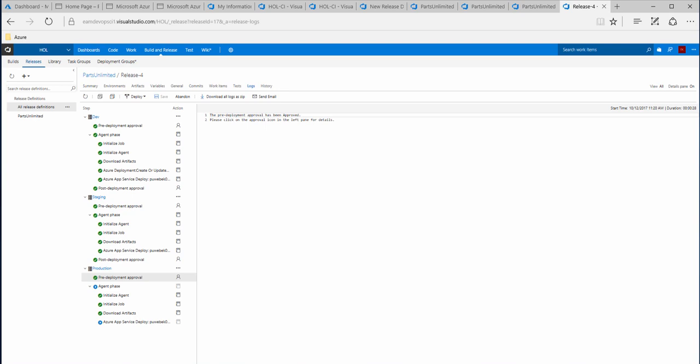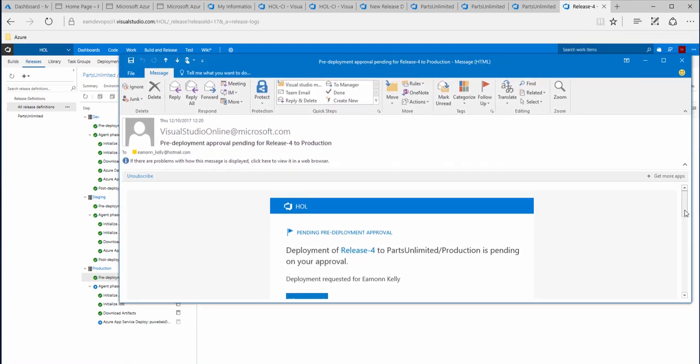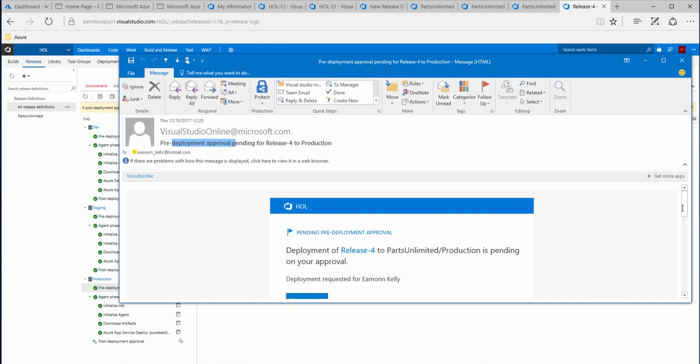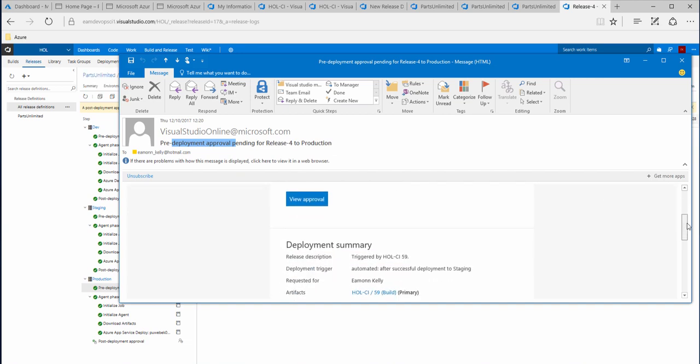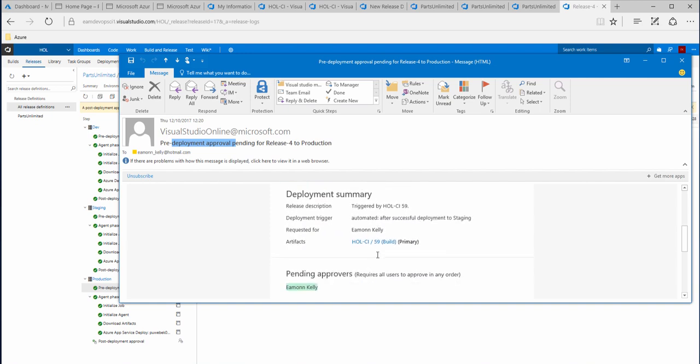And as that deploys to production, you can see that an email has been sent as well, notifying about the pre-deployment approval. There are email notifications for pre and post deployment for staging and for production, and we can go in and click the link here, view approval, or actually approve directly from it.